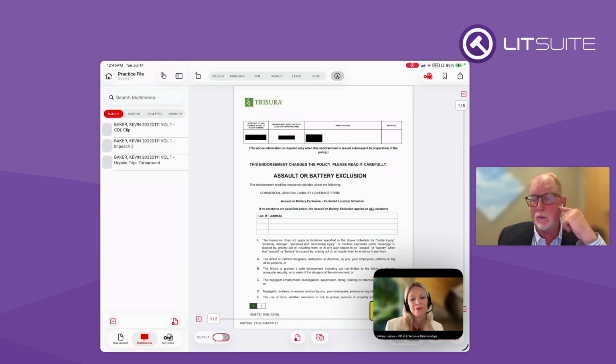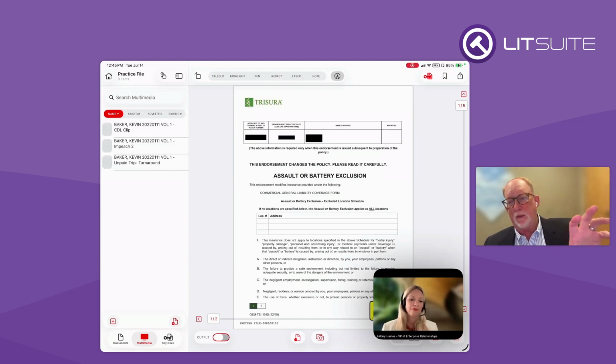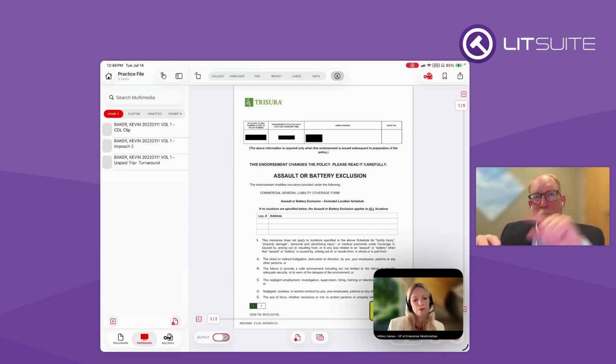Or walking a client through an estate plan, because we all know those can be fairly complicated. So on one side, say you have a map, like a flow chart with all the trust documents and how it all works, and then on the right, you have the actual trust documents. As you walk through these documents, you can still see at the same time, look, there's the map. So this is where we are. It's kind of your guide. And so it just makes it a little easier.